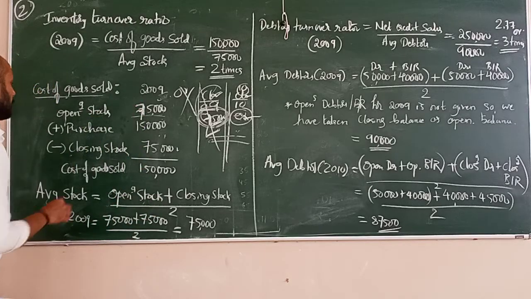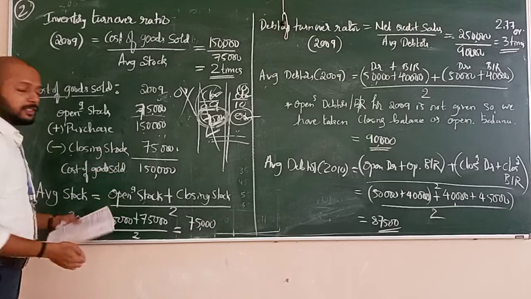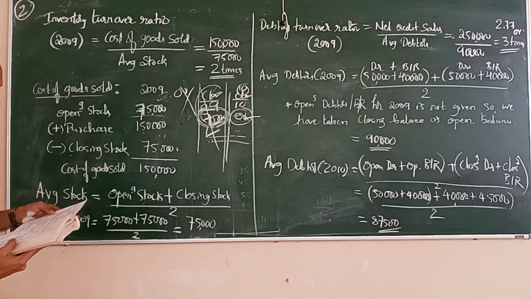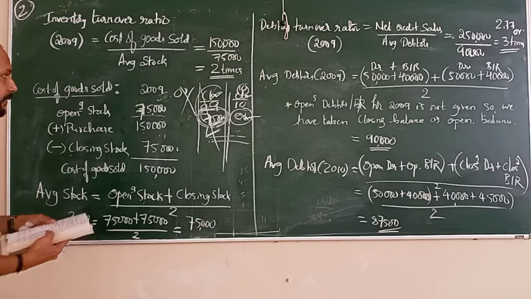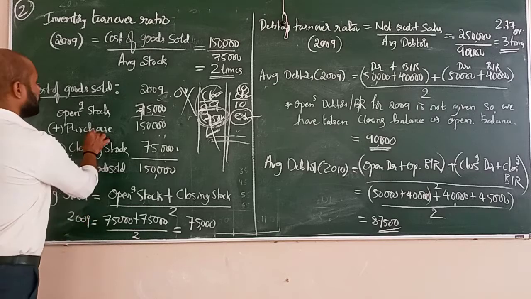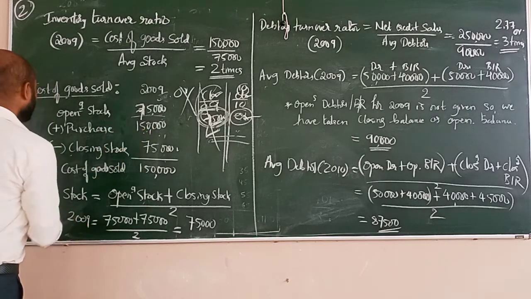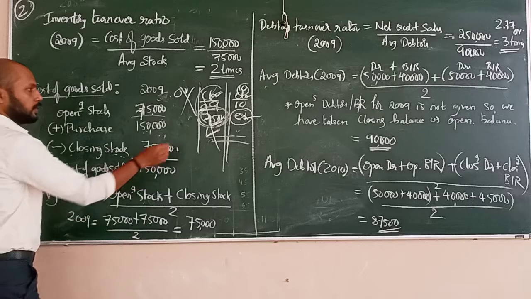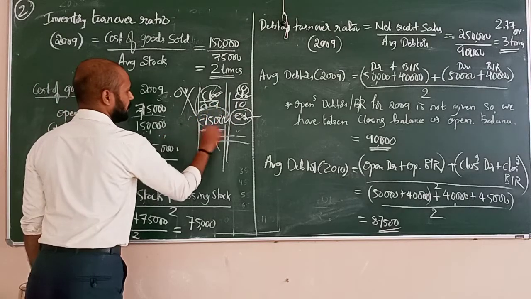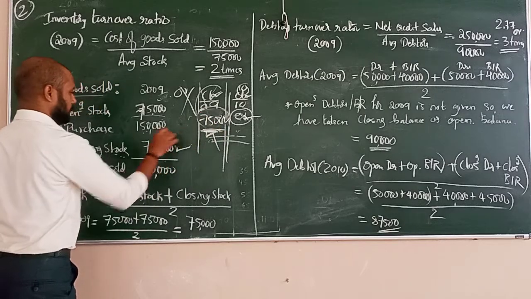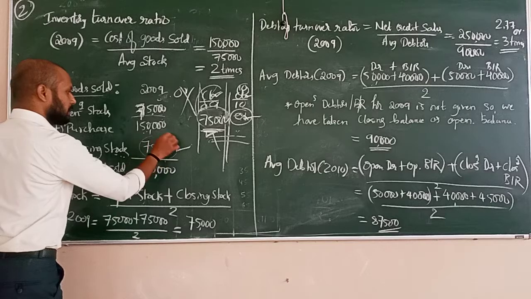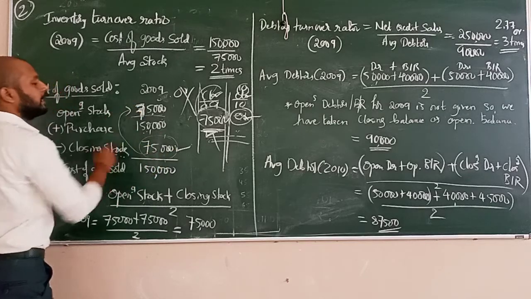Opening balance. Plus purchases. Purchase value is given at the end of the question, right? Under additional information they have given for 2009 purchases 1,50,000. Below the balance sheet, the additional information is given. So purchases 1,50,000 minus closing stock. The balance sheet itself shows the closing stock. This will be the closing stock, 75,000. So in this calculation, closing stock itself we have taken as opening stock.